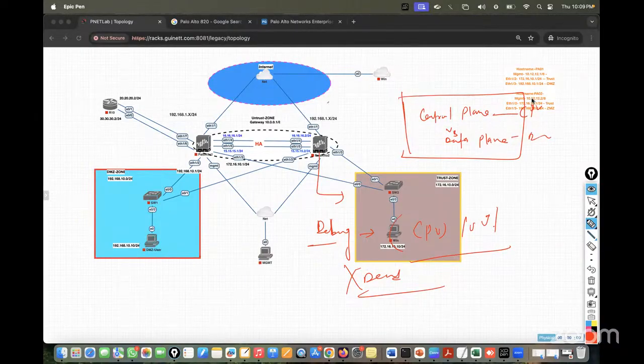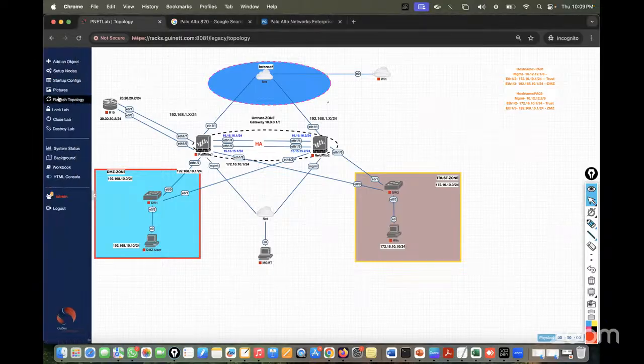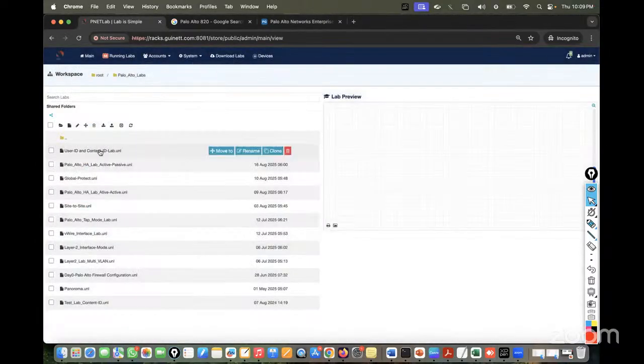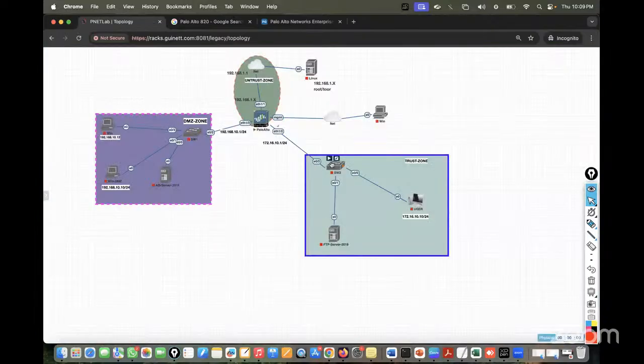But in FortiGate this doesn't happen. There is a single CPU. If you have any problem, your control and data plane are both going to be affected. That's the beauty of the Palo Alto firewall. Let me show you now, how it looks. It's a good question. Let me show you. Look, if I go into this particular firewall, meanwhile let me start some lab devices also.